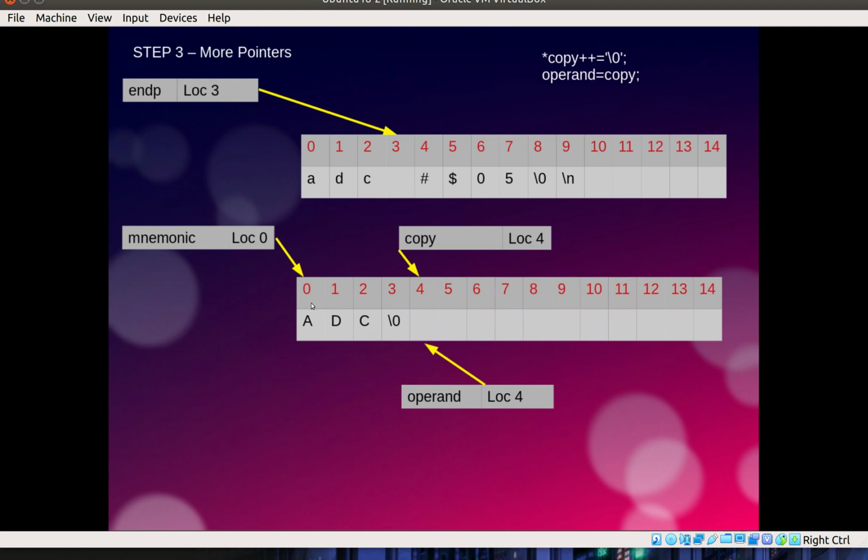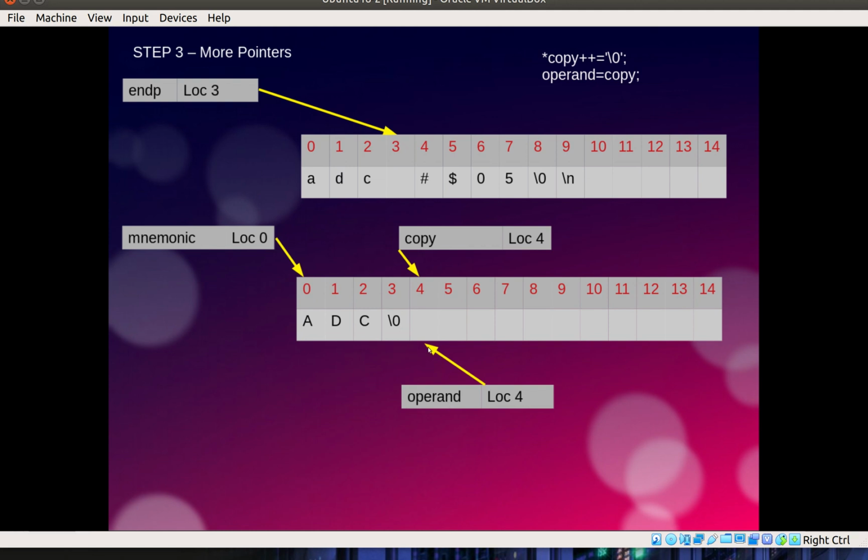Because what we're effectively doing in our temporary string here is creating a list of null terminated strings with various pointers pointing at them. It's pretty much how strtok works, but I wanted to have my own function to do it with my own pointers, so I wrote the routine myself. And so now we've got a mnemonic which is null terminated, and we can actually use printf to print that if we wanted to, or we could use any of the other standard functions because it is null terminated. But we can also use our own functions and check for null termination as well.